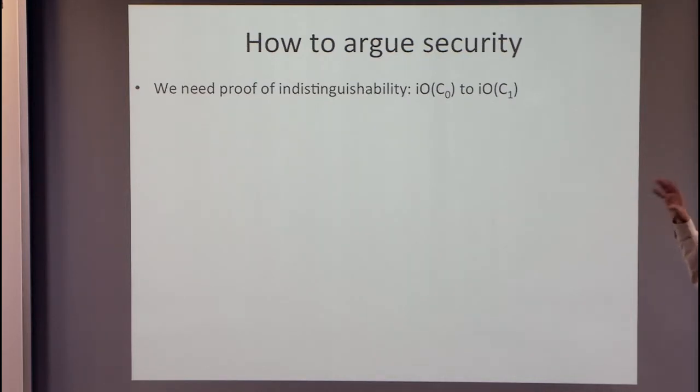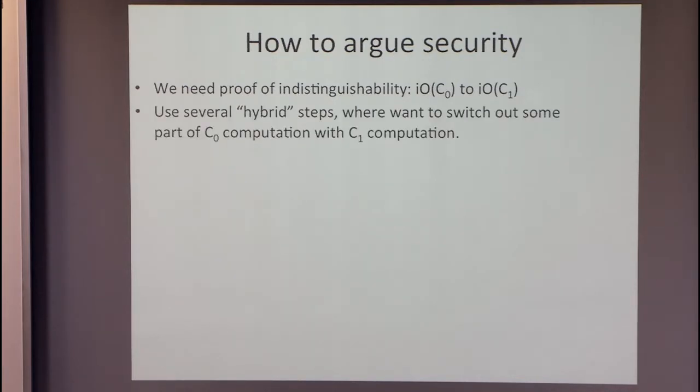C0 and C1 in matrix form, every single matrix could be different, right? So what's the idea here? Well, we're going to give a hybrid argument, what we always do in crypto, right? And since we're giving a hybrid argument, inevitably, we're going to have to somehow, slowly, switch out some part of the C0 computation and switch in some part of the C1 computation, right? That's just inevitable. We have to do that since we're starting with C0 and we're ending with C1, okay?